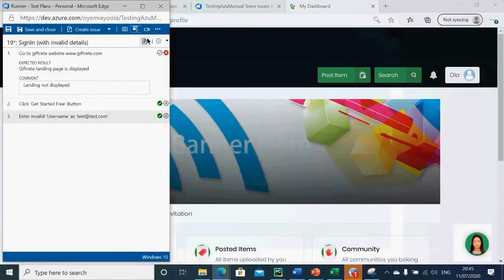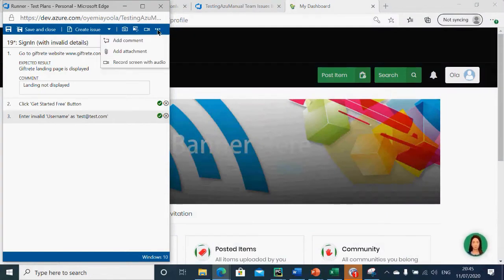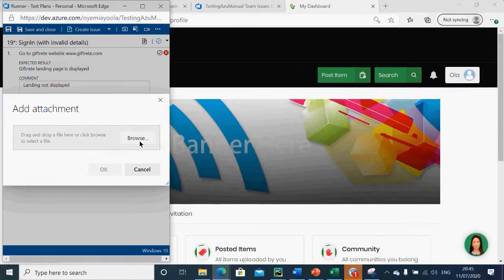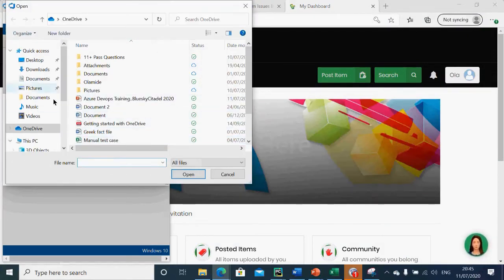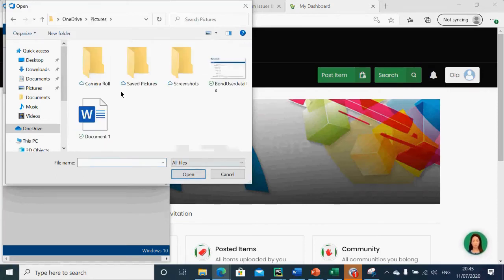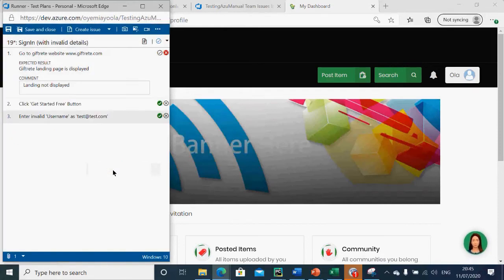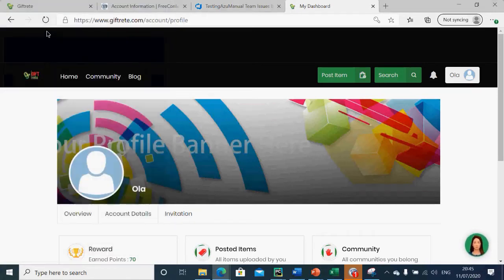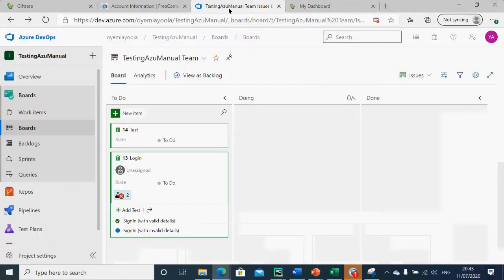While you're running your test and you come down here, when you go to the 3 dots there, it says attach, add an attachment. You can add your attachment. So now I'll browse to wherever I saved it, I've got pictures somewhere. I'll just put it there. So I've added an attachment. At any phase, once anyone goes in there, you can see the reason why I said it failed, and you'll see the error there. I save, and I'll go back to the board.